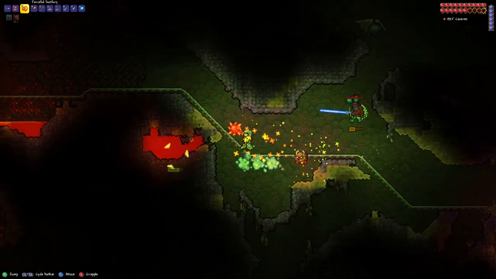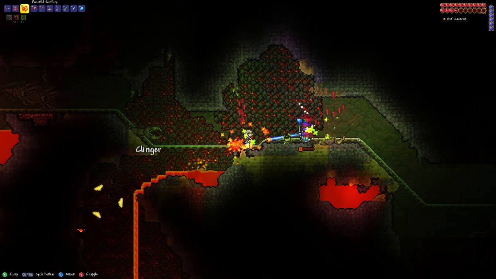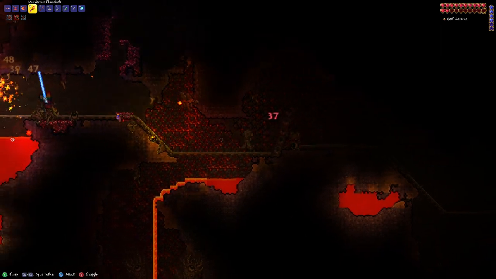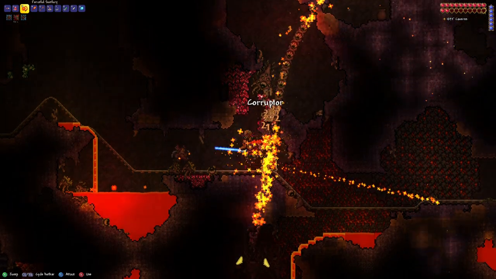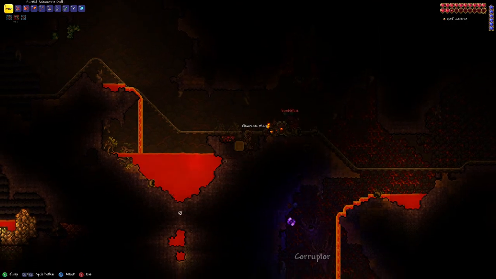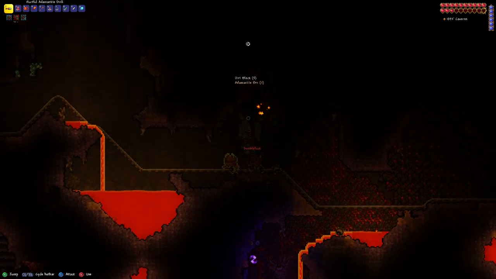Oh, I bet. Oh, there he is again. He's back. Back for more. Oh, there's adamantite. Ooh, let's go. Right here. Be nice if all these enemies could go away. Oh, though. There's a ton of this. Ooh. I think it's safe now. This is perfect.